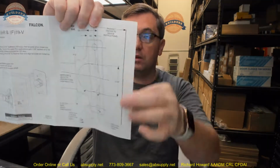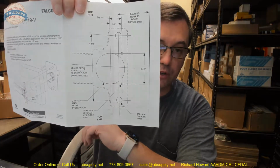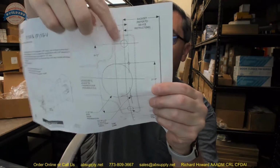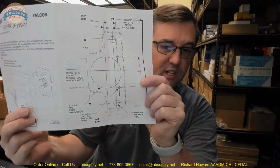So assuming you have typical hollow metal, you'll fold it over here, and I believe what they're wanting you to do is simply center the template over the existing 2 1/8 inch hole. You're going to just center this over your hole, and then mark your 2 through bolt holes, those 7/16 diameter holes.